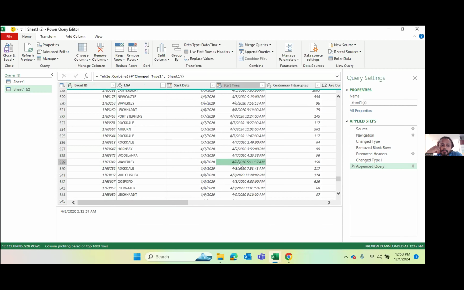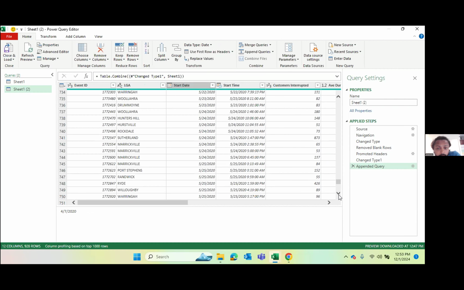Okay, okay. Only the heading, whatever is in one sheet, the same heading name should be there. Nomenclature should be the same. Order doesn't matter, right? Correct. For example, here in this sheet, event ID is the first column. In the other sheet, event ID is the last column. Then also it is fine. But it should be event space ID. If it is event ID in one table and in another table it is ID, then it won't append.